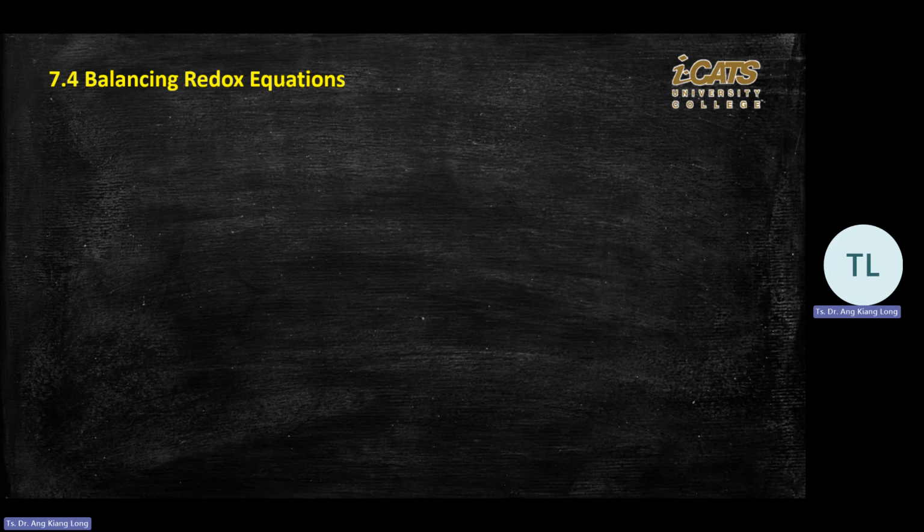Reduction, or in short, I will just put RED. Oxidation, I will just put OX. Reduction and oxidation happen at the same time in the redox reaction, and we assume A plus B is inside the same container. So in the same container, the concentration will be the same, and the number of moles of A and B will be the same. So the first definition is on oxygen.